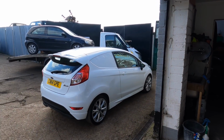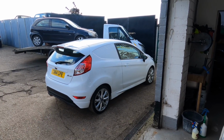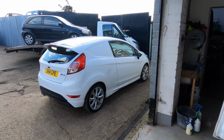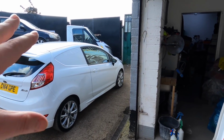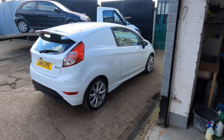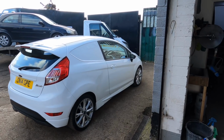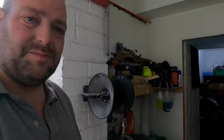This would have been fine. My little Fiesta van there, I've had it for nearly a year, something like that. Bought it off Facebook, that was accident damaged. They repaired it. I bought it as 95% repaired. Basically the front end wasn't fitted properly, and they couldn't get it to line up and stuff like that. It's got a dent in the rear quarter there. It's a little Fiesta sport van, fully spec'd up. It's got cruise control, everything in it. It's a really nice little van. I love my little van, to be honest.